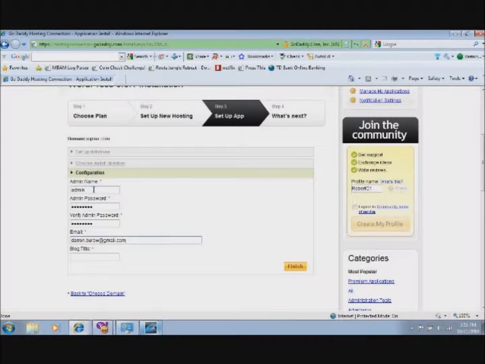Very important. It is what your site is. So that is basically what's going to be indexed with every search engine out there. You can change that at a later date if you so choose once you're in WordPress. Click Finish. And that pretty much is the entire installation process for WordPress.